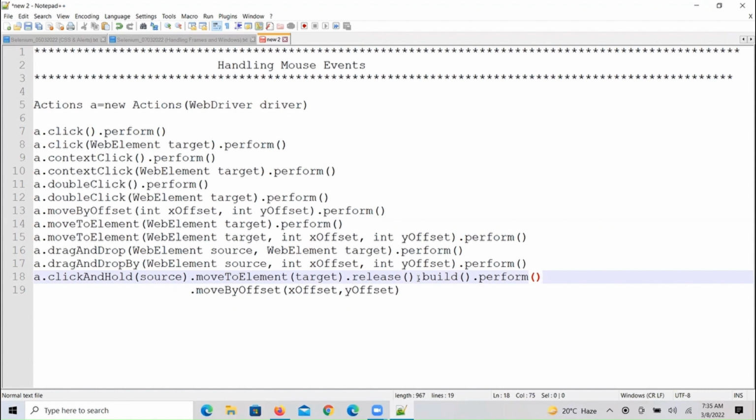If you are calling only one method, then you can use perform. If you are using multiple methods, then you have to build and then use perform. Okay? Only one method means perform. Two or more methods, we have to use build and perform.